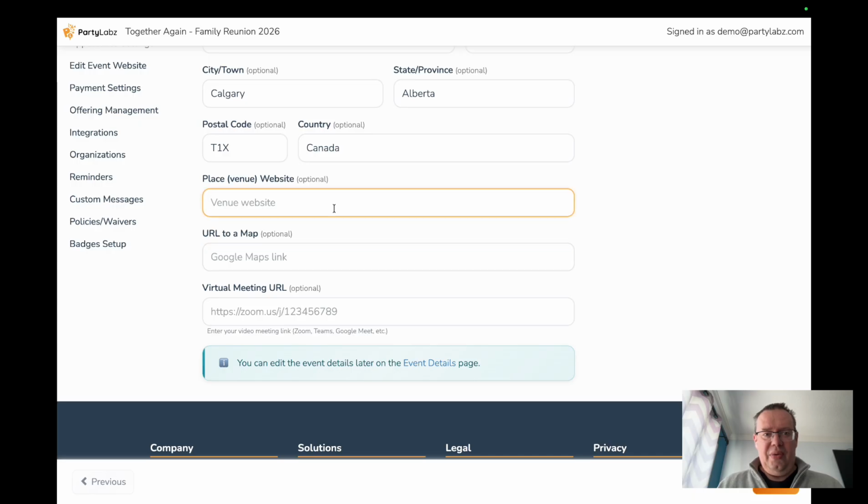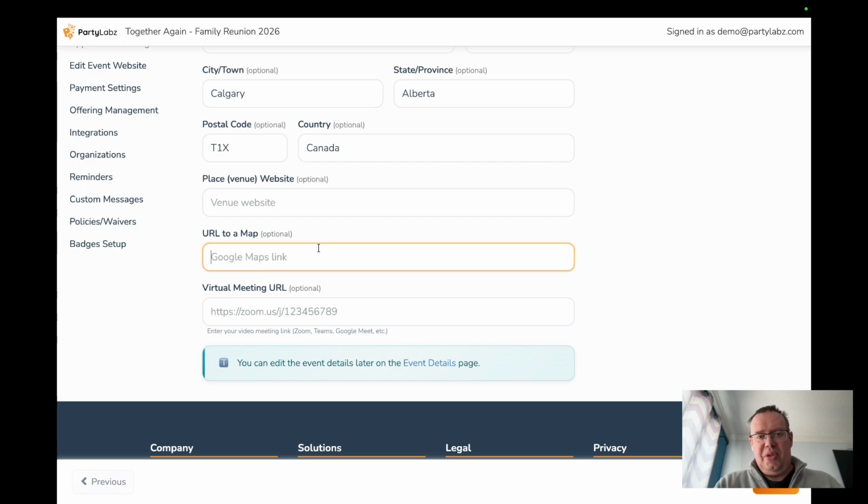If your event is at some venue and you want guests to go to the venue website and see some details ahead of time, you can provide the URL of this venue's website.